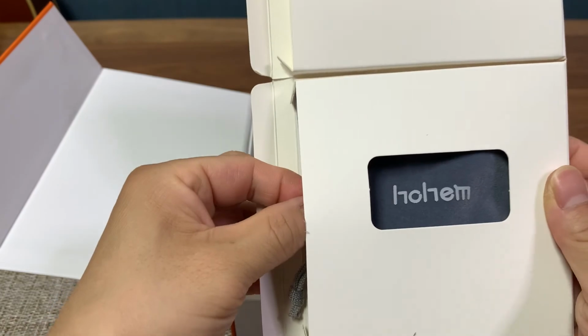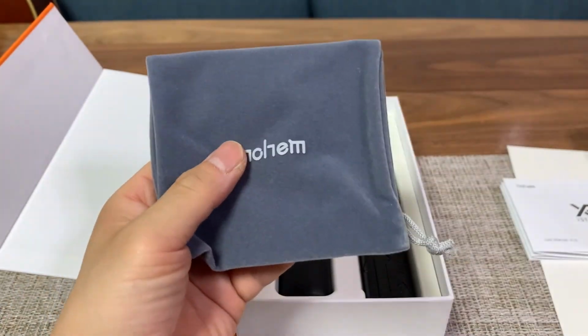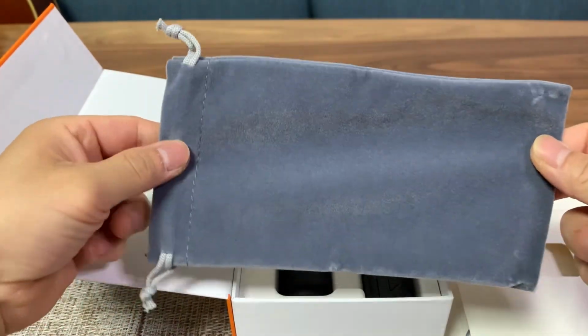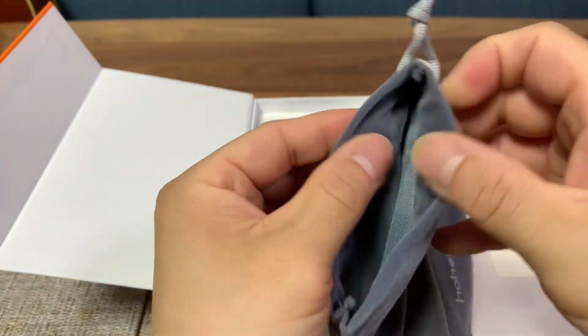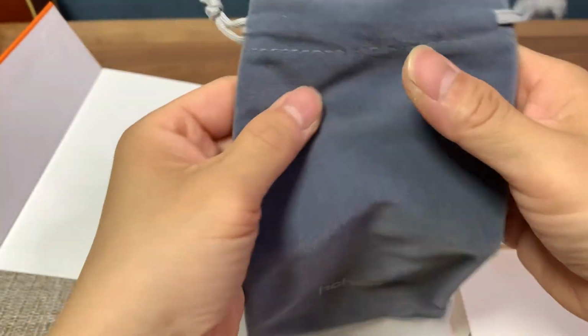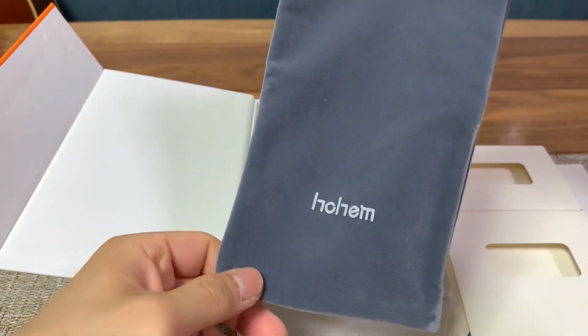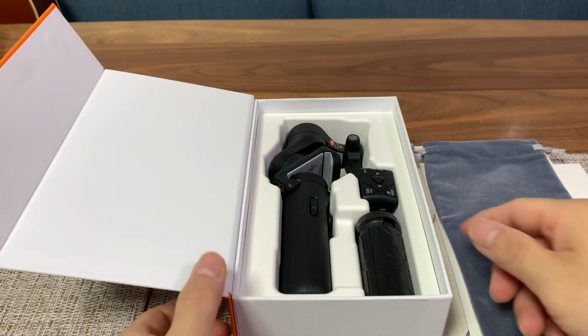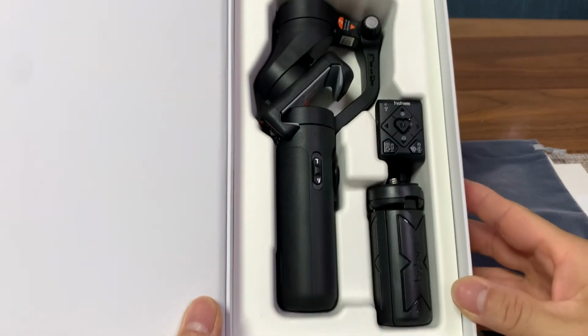Here we have the carrying pouch that they include. Very nice. It's quite small, around 7 inches long and about 3.5 inches wide. So this thing is definitely portable and pocketable. It folds up like that.